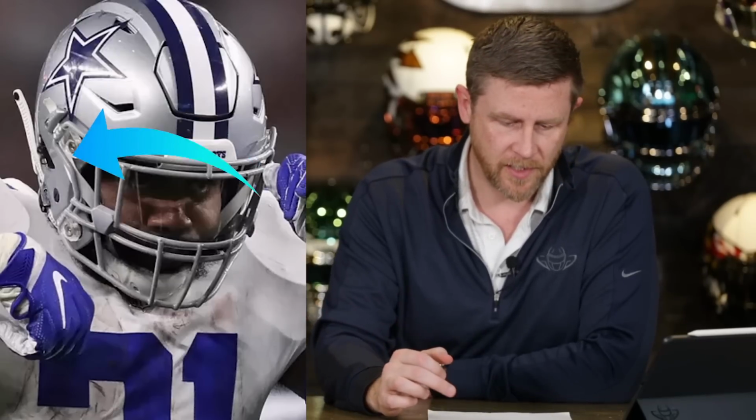Face mask, an SF2EG2. A lot of guys wear this. It's the only one that Zeke's ever worn. And he wears regular clear, quick release hardware, as most of the teams do.